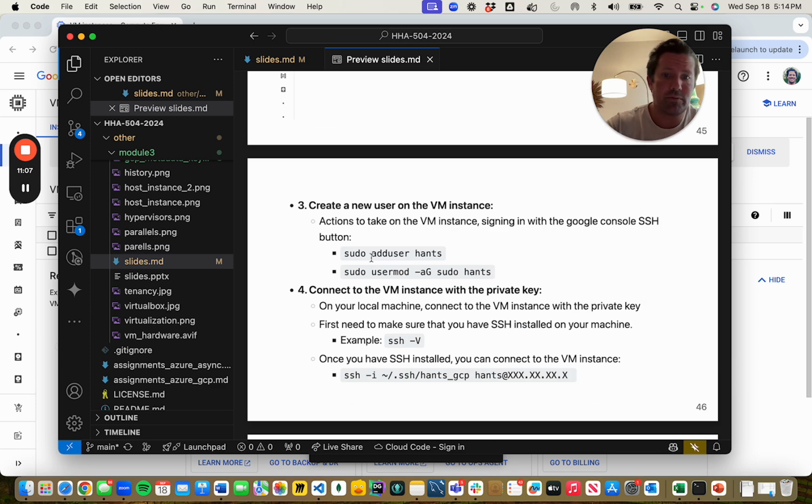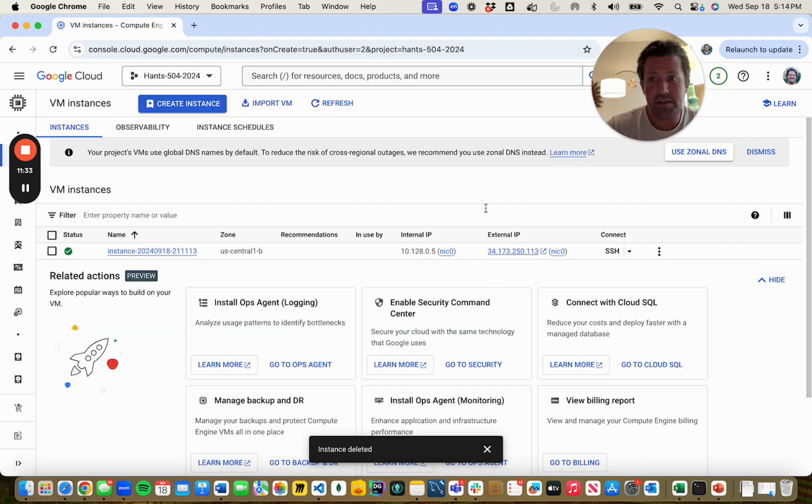Once the instance has been created, we will log in using the SSH button in the Google Cloud Console, and then we're going to type in sudo adduser John, since that's the name of the user that we've created to be able to use this SSH key with on a machine that's within this project. So let's see if this is great.